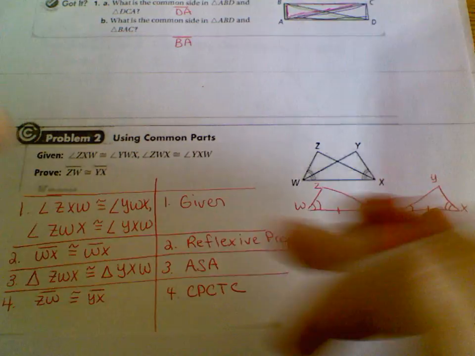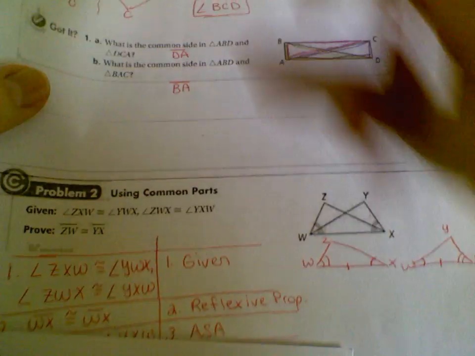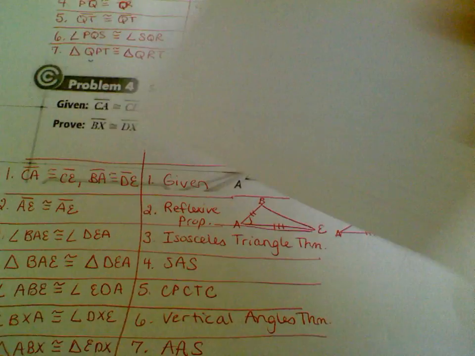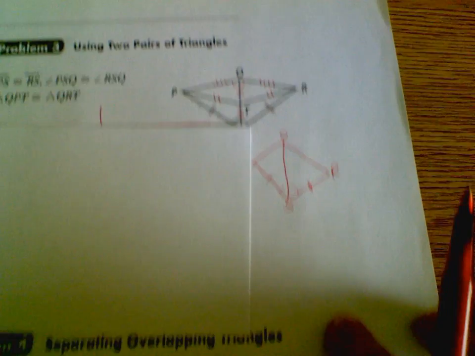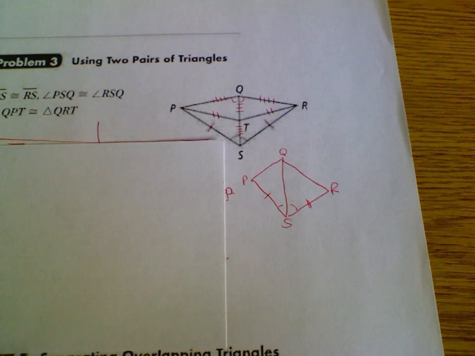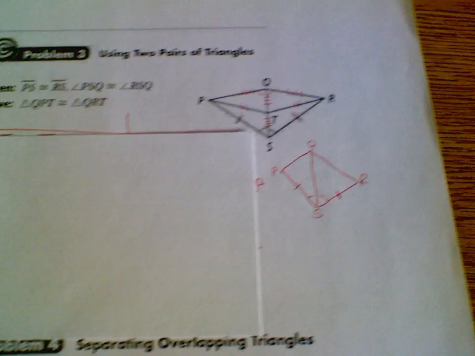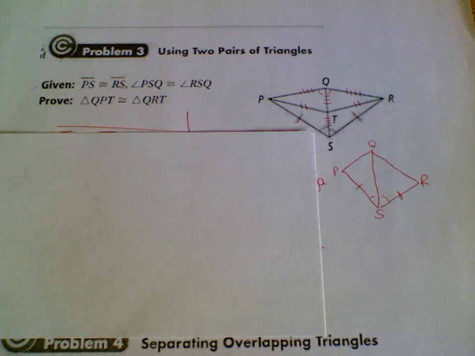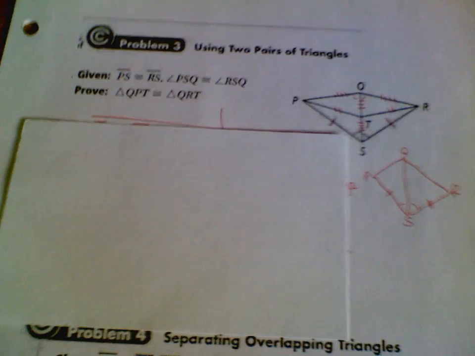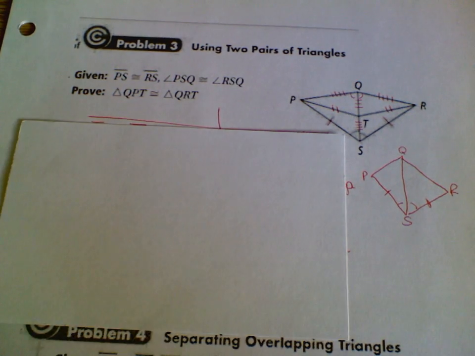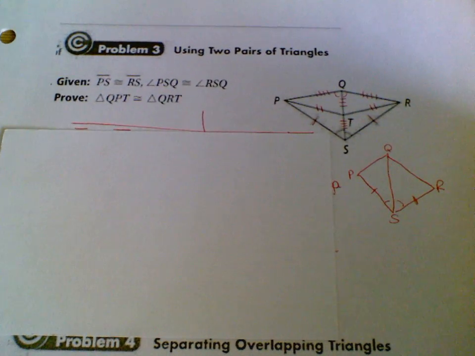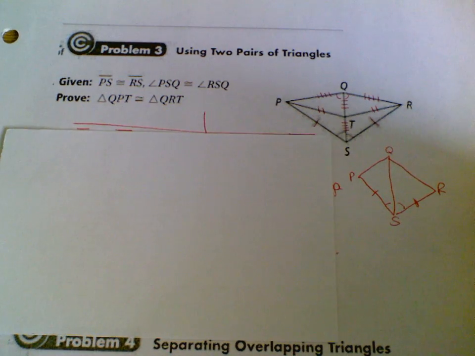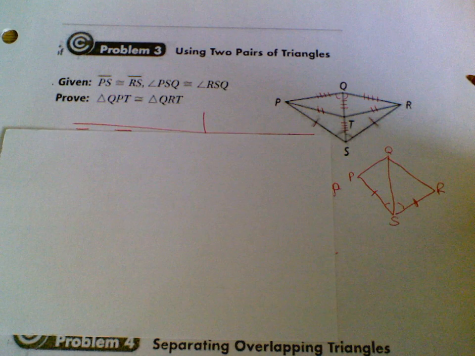So that one is not too bad as far as a proof goes, but then when you start looking at these ones that are on the back side, they're pretty involved, and it's only a lot involved just because of what the picture looks like. So just bear with me, try and run through them with me, try and make sure it makes sense. I just want to expose you to it just so you can see what it would look like. I do not expect you to be able to do that whole proof by yourself. I would expect you to be able to fill in some of the blanks.